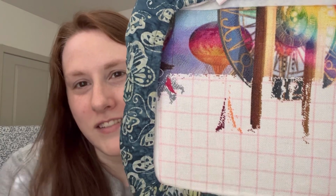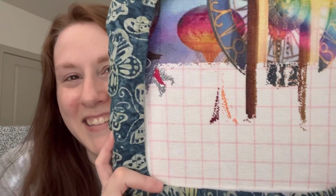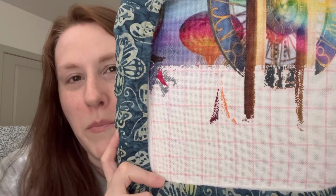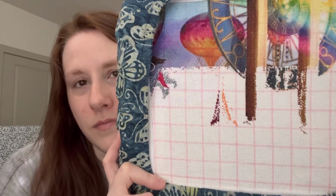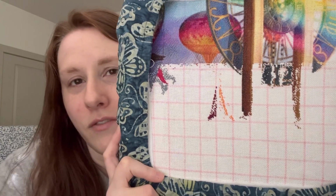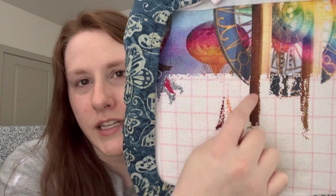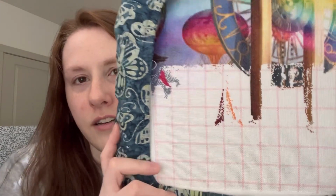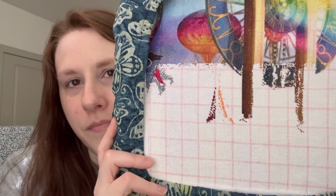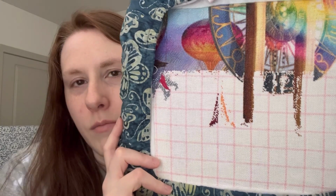So, dog hair. No matter how hard I try, I use lint rollers and everything, it just doesn't get rid of it. But yeah, I probably got, I don't know, several hundred stitches. I know that these were big blocks of gray, and then filling in this, because I spanned so many grids on here that I know that it was probably a decent amount, but I don't know where my mojo went on this one.